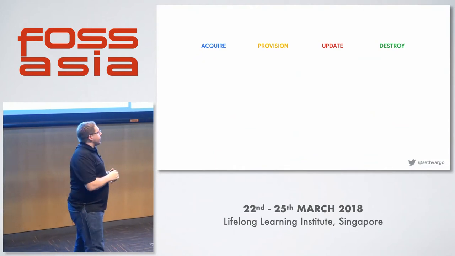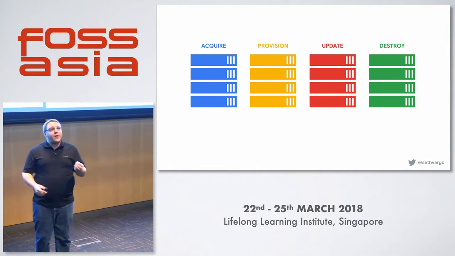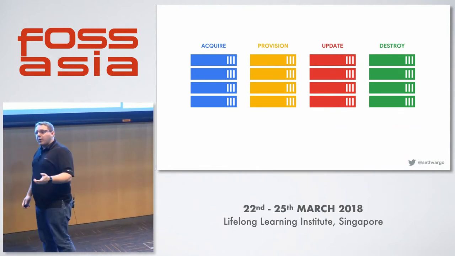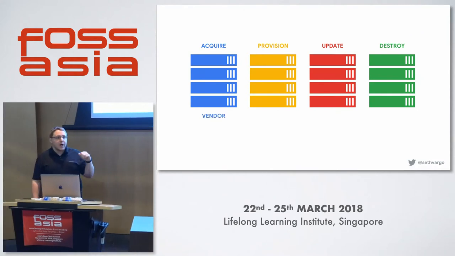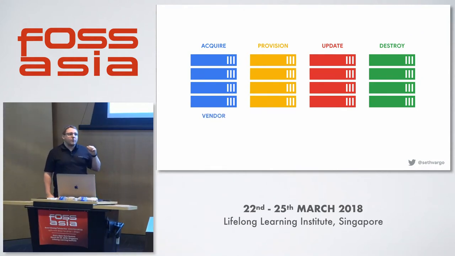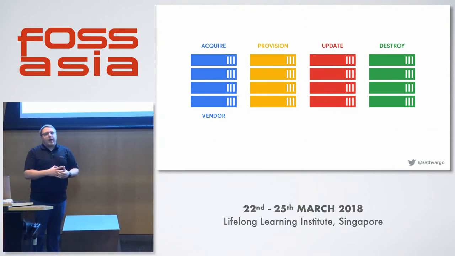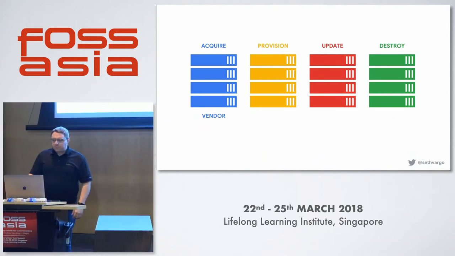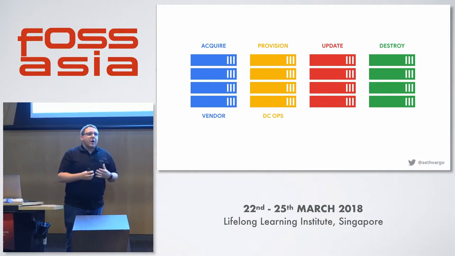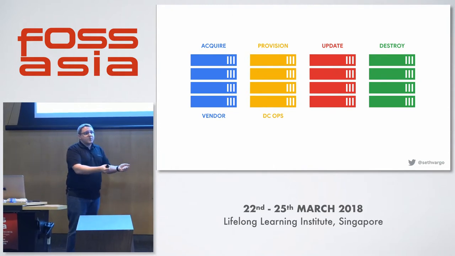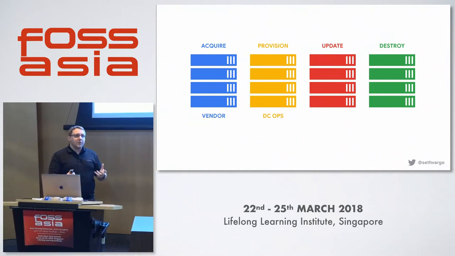Let's go back 15 or 20 years. When you worked in a data center, the amount of time to acquire additional compute — whether to deploy a new application or generate new capacity — was done by a vendor. You typically called up Sun, IBM, or Dell and said, 'I need some new servers.' That process went through a purchase order with approvals and took a very long time. Once you got those servers, they arrived in a cardboard box, and your data center operations team had to unpack them, put them in racks, connect the networking cables, and do the initial provisioning.